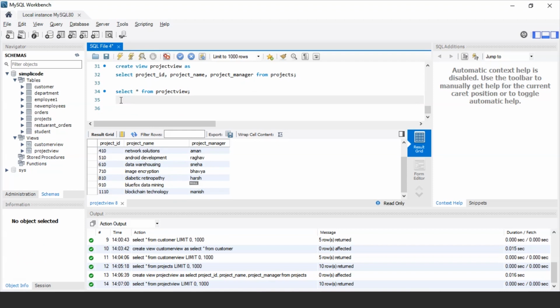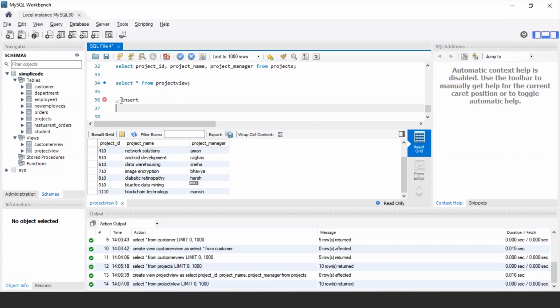That's it. Right, so that brings us to the next segment wherein we'll understand how to perform various operations in a view in SQL, that is how to insert, update and delete records in a view. Now just like actual tables, we can easily insert, update and delete rows in a view that is not allowed in stored procedures.